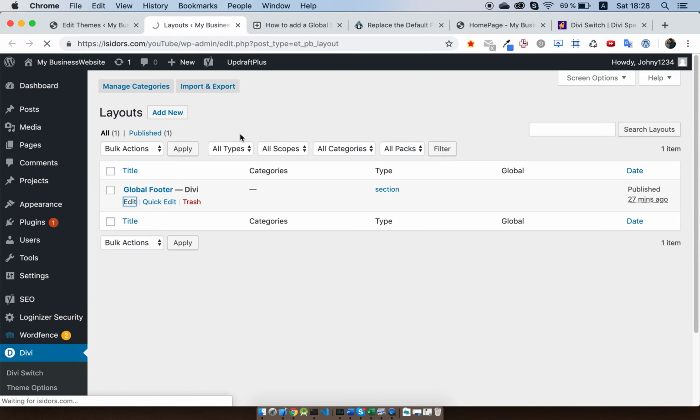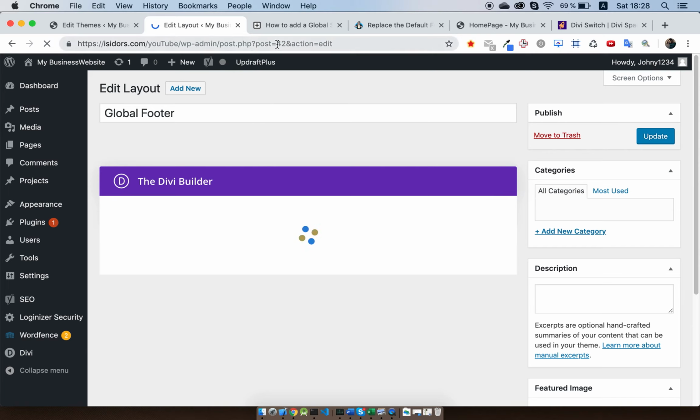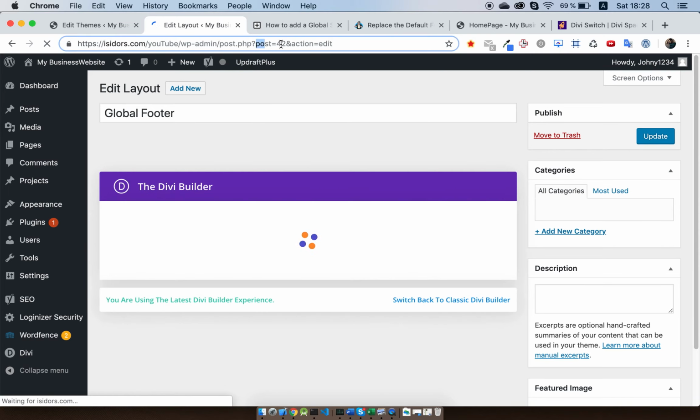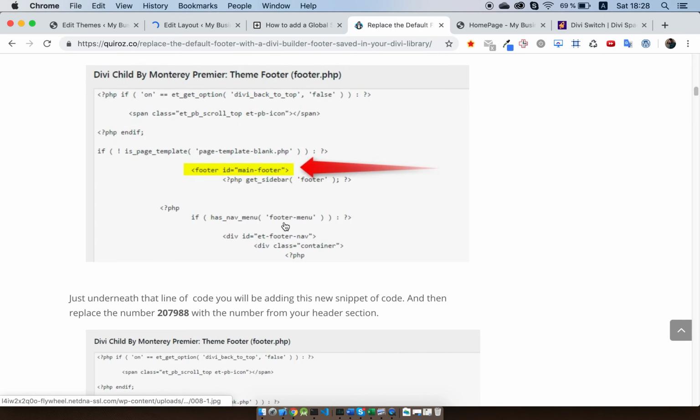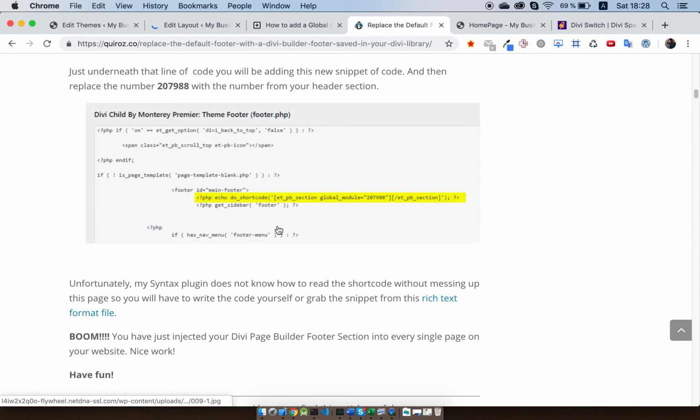Just click the edit button, and after post you are going to see a number, as it says in this tutorial. You have to embed this code: PHP echo do_shortcode, et_pb_section global_module equal, and it has a number.